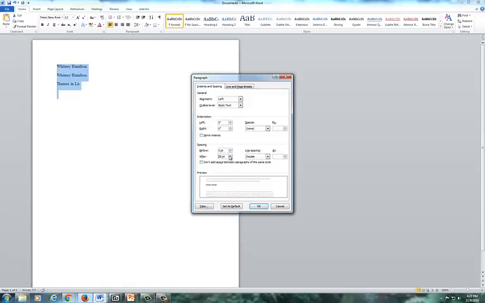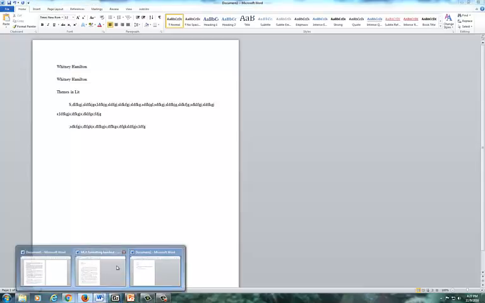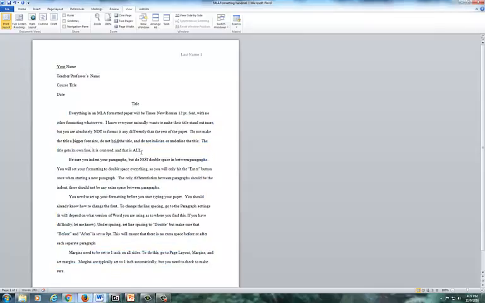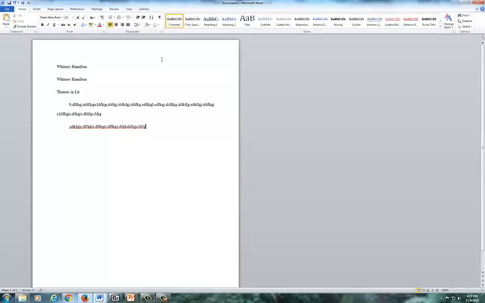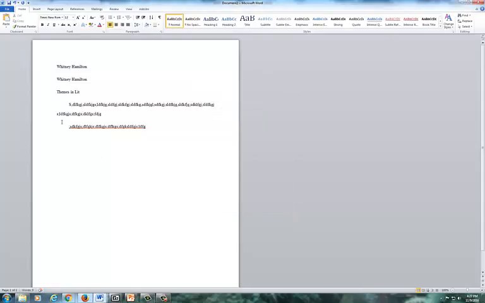The way that was set up, when you've got 10 points after, like it had, that's when you have a paragraph, you have a paragraph, you have a paragraph. I'm going to keep typing. Then when I hit enter and start a new paragraph, you may notice that there's slightly more space after I've hit enter. That is not what we are looking for. Notice that there's not any extra space between paragraphs here. So this is going to be double, these are both going to be 0, and you should be good to go at this point.